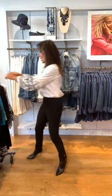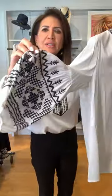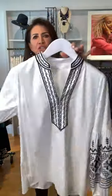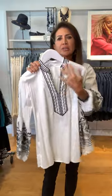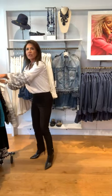Thank you so much. Okay, I'm going to show you again. Guys, this is the top I have on. I just want to make sure you see the beautiful detail in this. And I would not suggest a big necklace with this top. It's got so much energy and so much fabulousness right here. I suggest an earring and then a great stack of bracelets. Before we move on, Cher, yes.